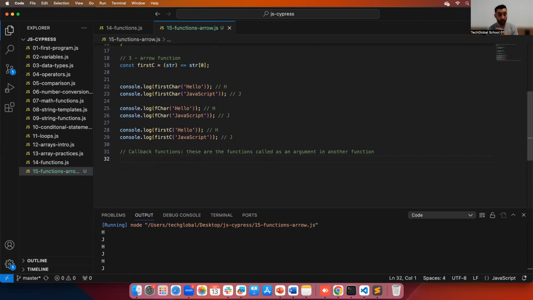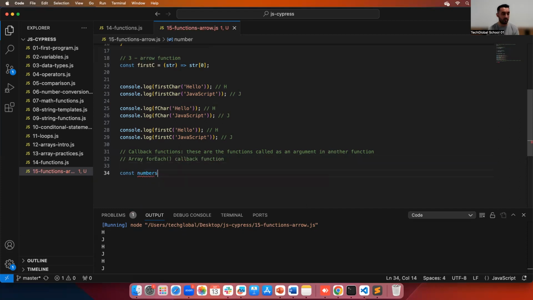A few of the most known callback functions come from arrays. For example, let's take array forEach callback function. So this forEach is taking another function as an argument. So for example, I have an array, let's say const names. We did names a lot.